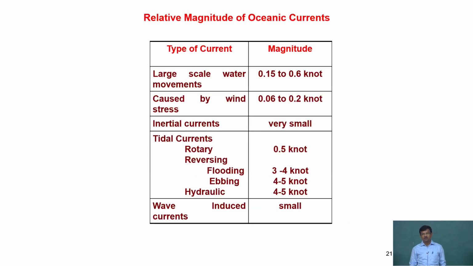Just to have an idea, in the ocean current, what is that intensity? Open ocean current is very less, up to 30 meter per second. Say you can roughly take 1 knot is equal to half meter per second, okay, 0.5, you just multiply by half, just a quick conversion. And inertial currents are very small, but if you look at the tidal current, say even in Gulf of Kutch and Gulf of Khambhat, an average tidal induced current easily goes up to 2 meter per second casually, but it can also reach about 2.75 meter per second in many places where we have been able to record. This is an everyday event.